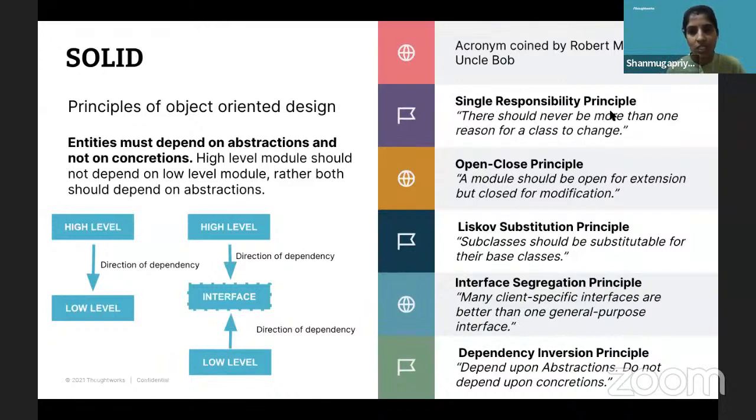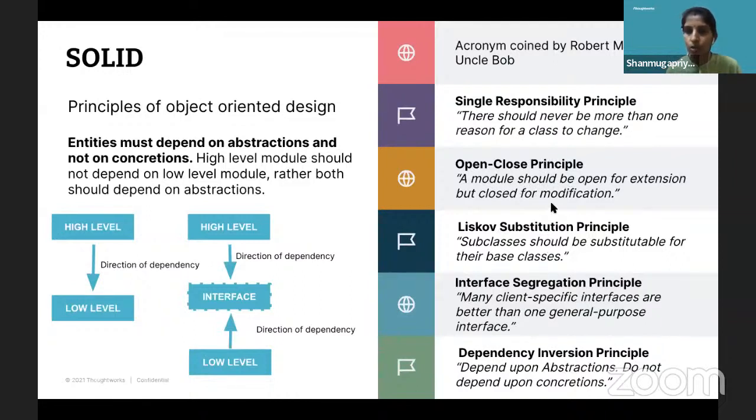The first one is the single responsibility principle, which means that there should only be one reason to change a class. If we have multiple reasons to change the class, then obviously we need to refactor it because it is not designed in the proper way. Probably we are taking up multiple things in one place rather than concentrating on one specific thing.